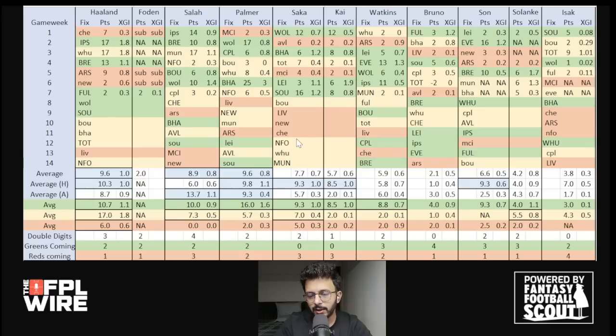Bournemouth away, in my opinion, is a yellow. Forest, we saw, is stifling opposition. West Ham away is yellow. United, you could argue, could be a green. And he's got 3 reds. So after the Bournemouth game, I think Bournemouth is actually a really good fixture for your good teams. You've got like 3 tough fixtures where you can maybe avoid Saka.